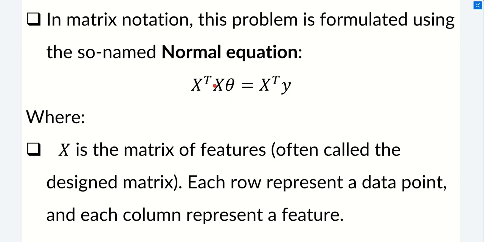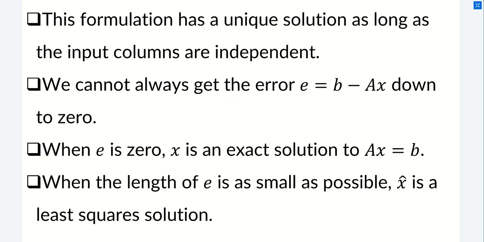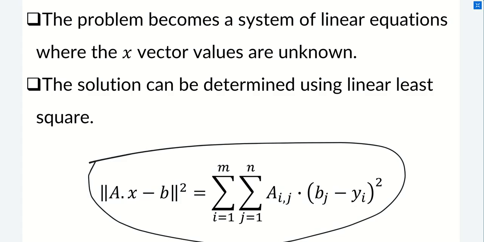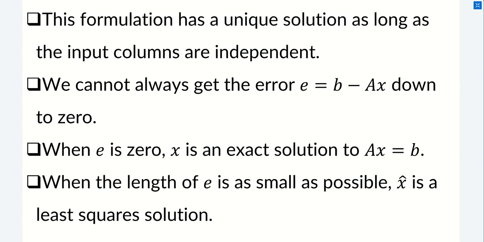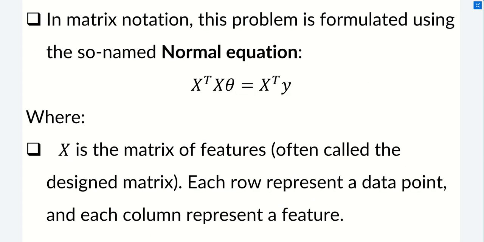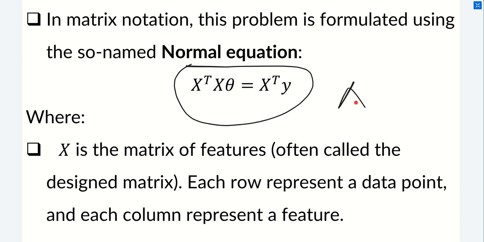Now, for all these equations, the linear square that you saw, we have a generalized equation that we use, which is the normal equation. This is derived based on calculus. We'll see it the next time that we meet. This normal equation can be written in the form Ax = b. It can be written like this.